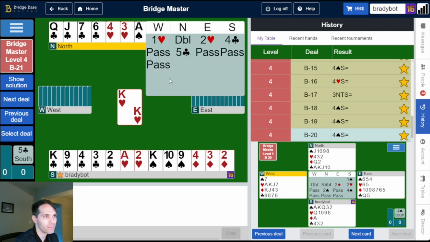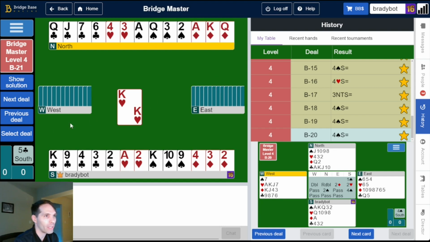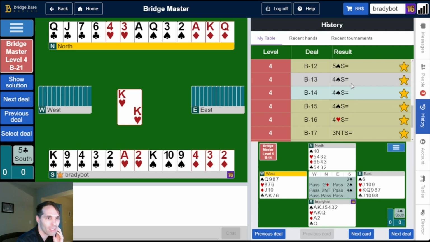West opens a heart. East bids 2 hearts. Partner has made a takeout double, and we get to 5 clubs. We get the King of Hearts opening lead. Okay. This looks oddly familiar to... Where was that hand? To board 13 a little bit, doesn't it? We have this possibility of ditching a heart loser on Ace, Queen, 4th of spades opposite King, 10, 9.